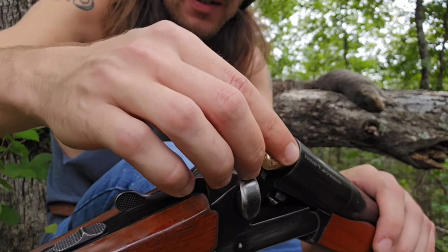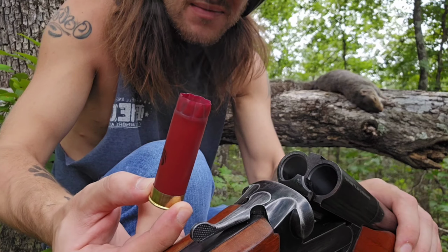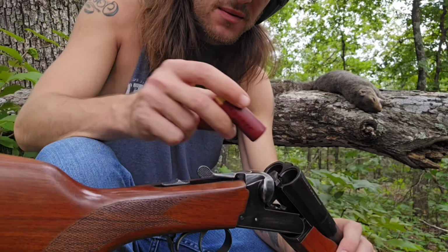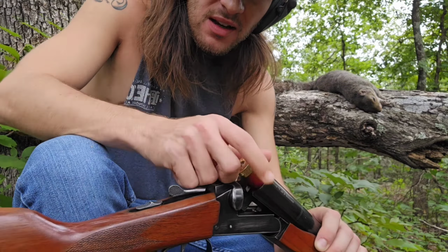Oh, look at that smoke. Gotta love it. That's cool. I actually only have 2 shells left. May have to go back to the house and get some more. Alright. One down. Let's go see if we can get some more.